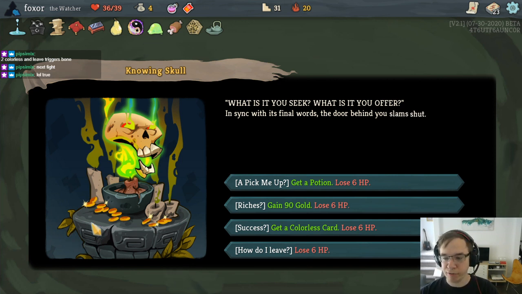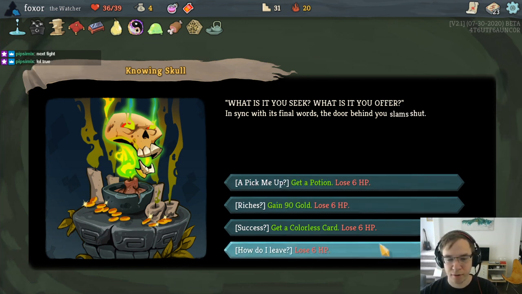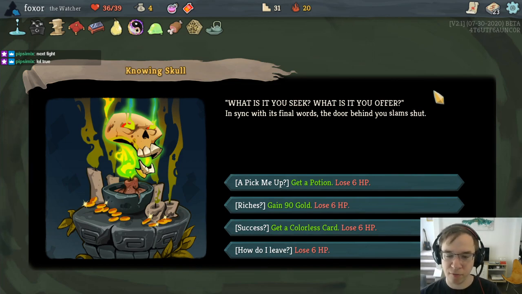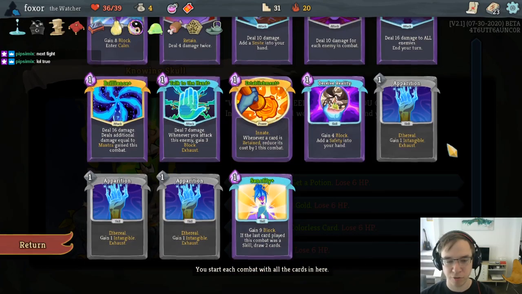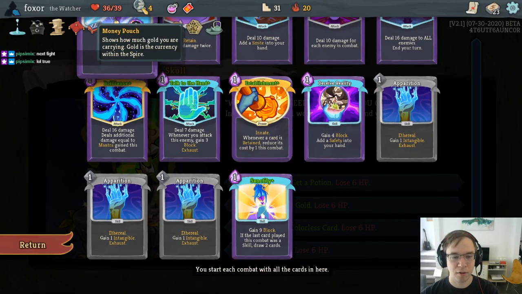I think we just leave. Panacea is good, but I don't know if I'm willing to pay 6 health for a shot at it. Plus we could just get a bad card. There's lots of bad cards. Alright, what are the bad cards here?